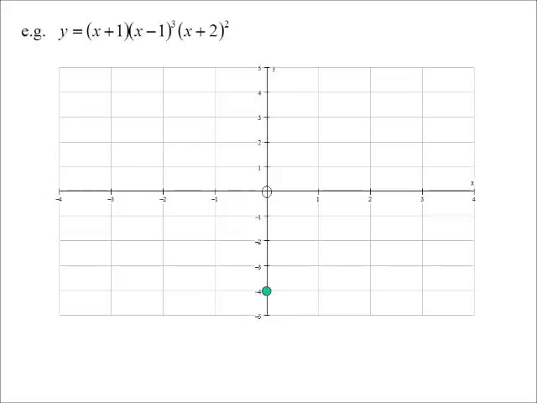So in my example here, now I don't have to expand the whole thing out, of course. I know that to work out the constant, I just have to multiply all these constants. So I've got 1 times -1 cubed times 2 squared, which leaves me with -4. So let's plot that one. Okay, we know that's a point on our curve.